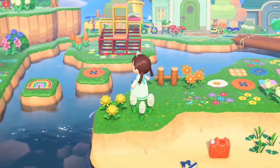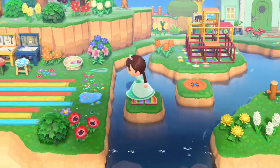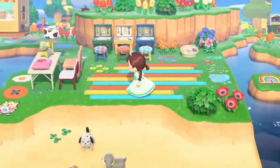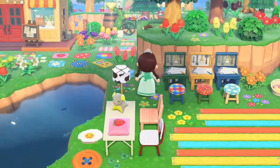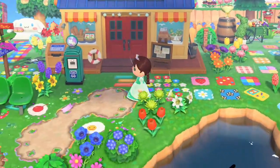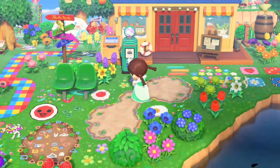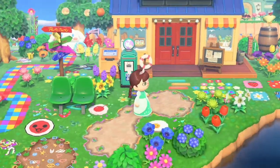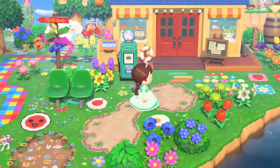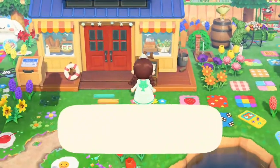All right, let me do this, because normally I do not go past, but I really wanted to this time. So I normally don't do that, so we will stop, and we'll go back up here like we are supposed to. I mean, look at this. This flooring is so cool, this ground. So we've got, let's see, that's a dream bell exchange ticket, that's what it's called. I was like, a dream something, it's a dream something.